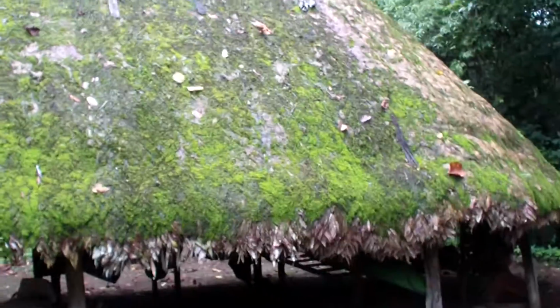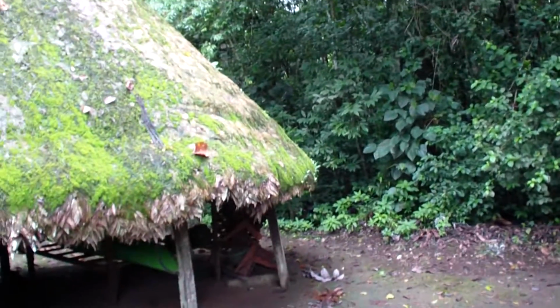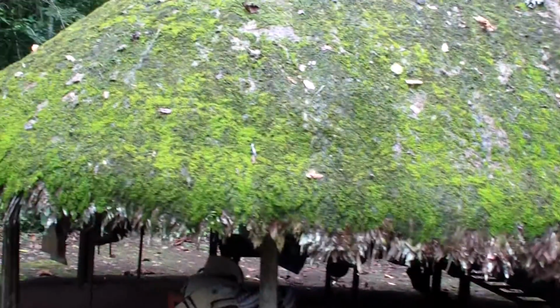So these roofs take about 2 people about 1.5 years to make. And a group of people, maybe 8 months. And underneath you can see the thatching. They're interwoven palm leaves, and they're very good at keeping rain out, incredible, which is very necessary. It was absolutely pouring this morning, and we were dry as a bone underneath it. You can see the intricate work, which takes 1.5 years. It's incredible how tight the weaving is, and therefore how dry.